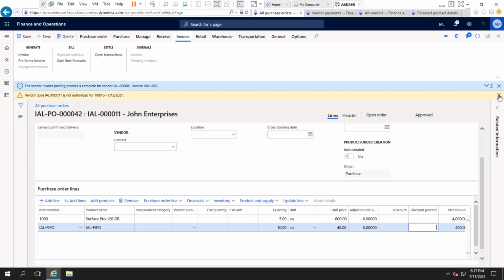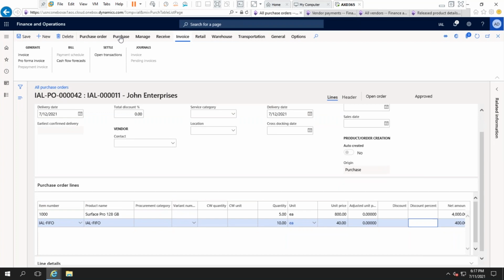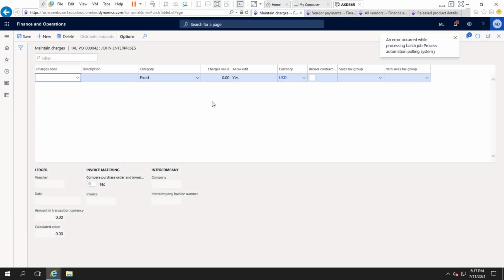No issues. The warning message I have cleared. Now I'm just applying charges. This is 4,400. Freight charges I'm updating, $44.